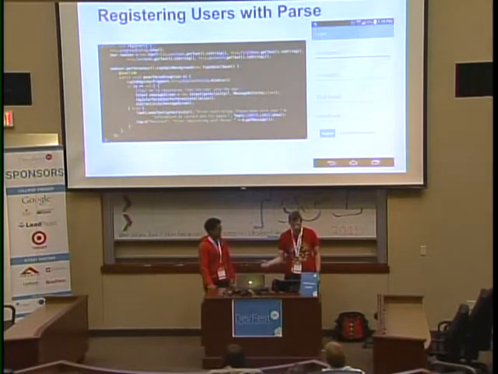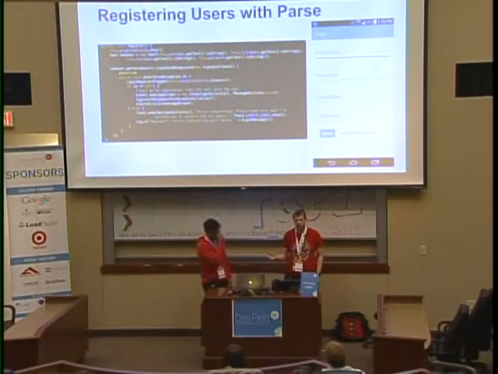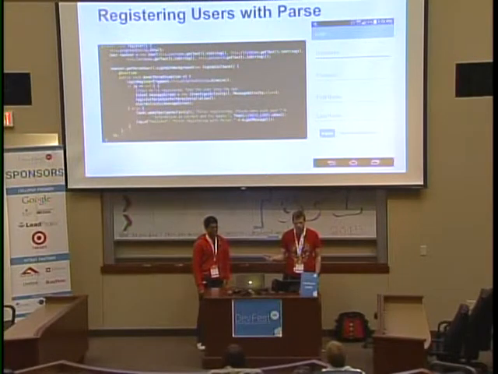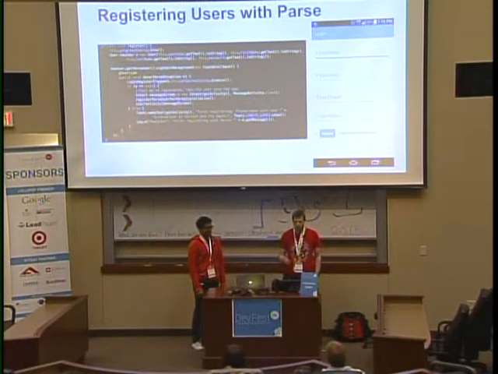We'll move over this pretty quickly. We just wanted to give an idea of how handy Parse was for something like this. This is just a really quick look at the registration method. You can see at the top there, we're creating a new user object which extends Parse user. We're grabbing information from our edit texts, which you can see a screenshot from the Android app over on the side of the screen. We're just passing that in.